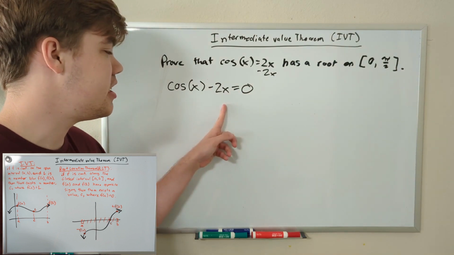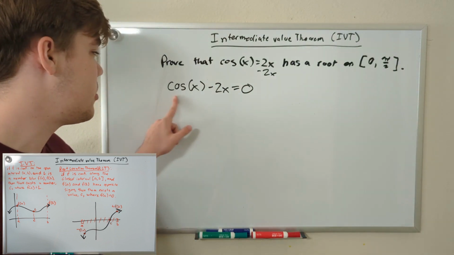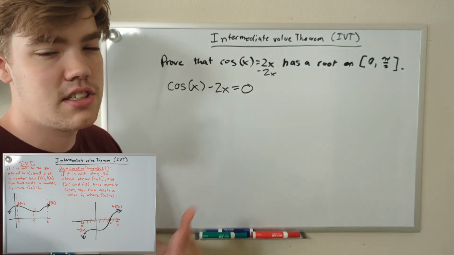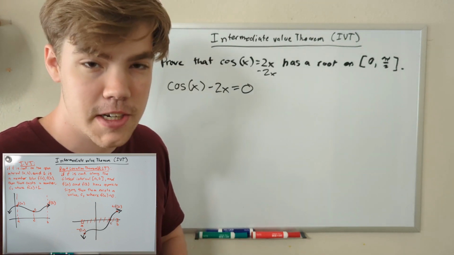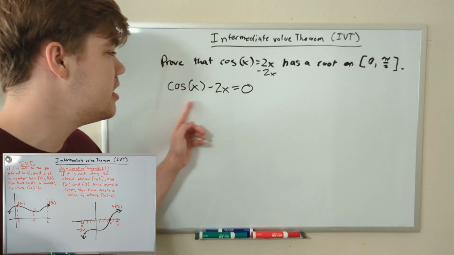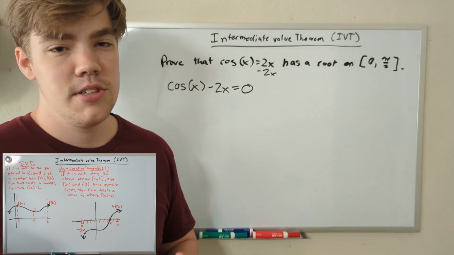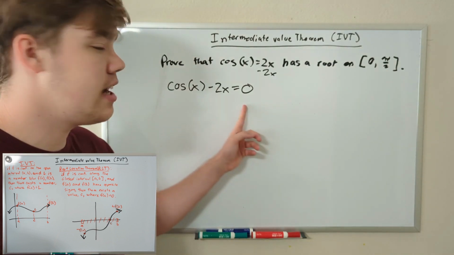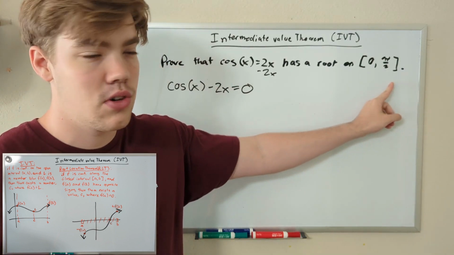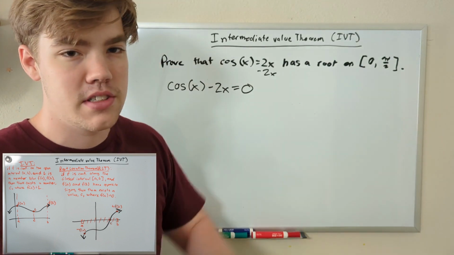So is this function continuous? Well, we do know that trig functions are always continuous, and this is also always continuous since it's just a scaled up version of the x function. Combining these two does not change the fact that this function is continuous. So yes, this function is continuous. So now, just like last time, we need to prove that this at some point crosses the x-axis to prove that there is a root within this closed interval. So let's plug in these two endpoints to our function.